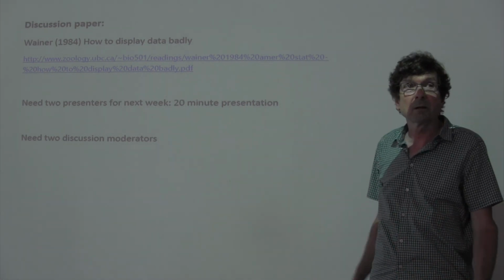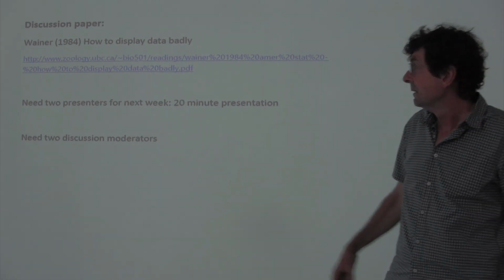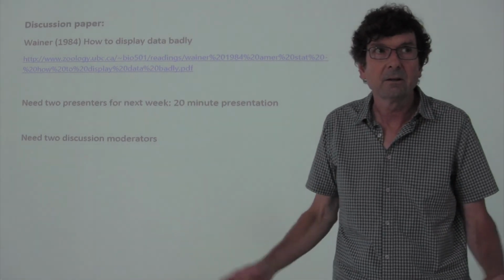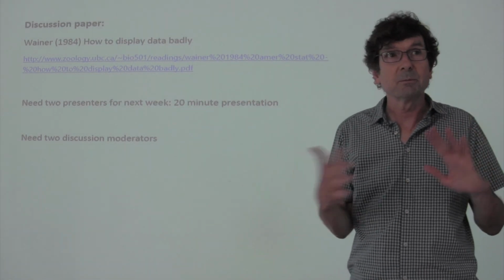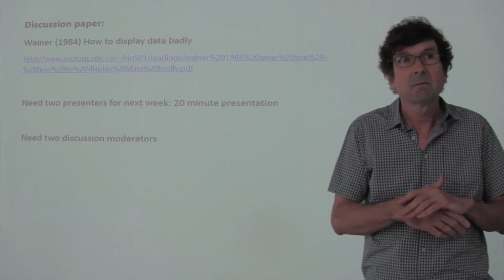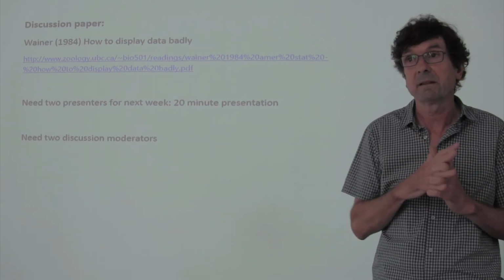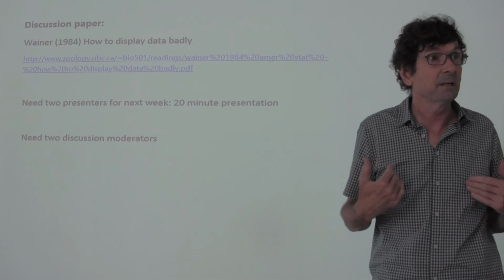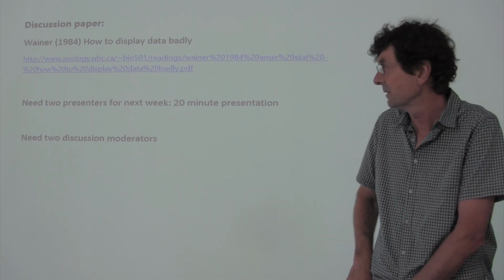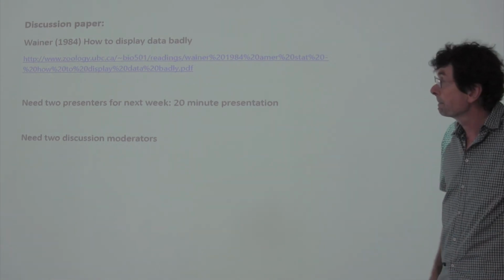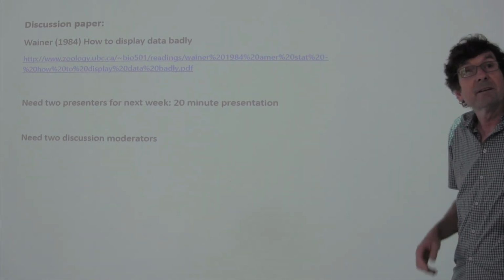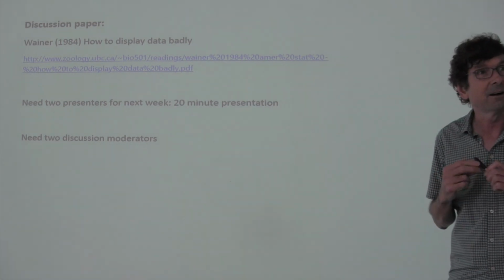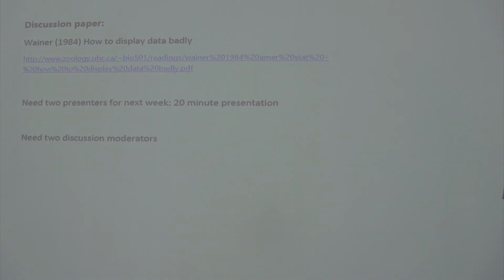So two people are going to present on this topic next week, and then two are going to moderate a discussion of the topic. And those two pairs of people should be talking to each other as well. If anyone is interested in doing this, if anyone who's registered in the course would like to volunteer, come and see me right after the lecture, and I'll sign you up. If I don't have enough volunteers, then I'll use a random sampling procedure in R to select a name, and I will be in touch.